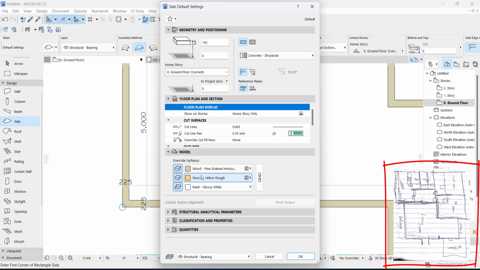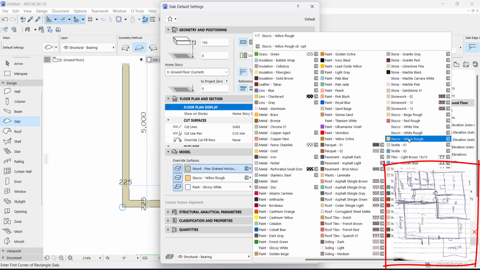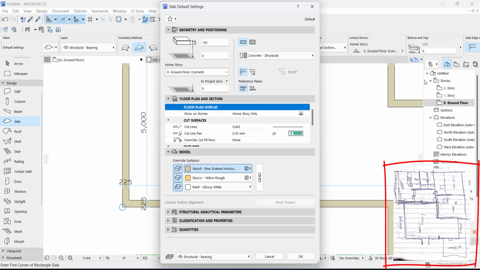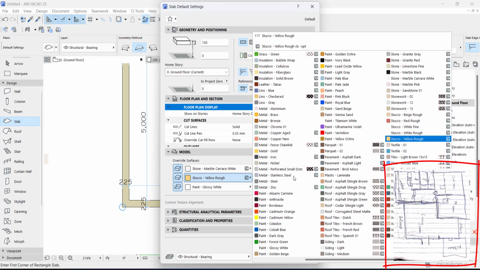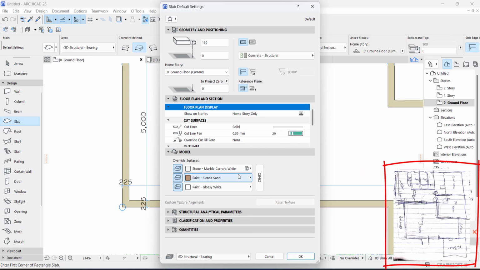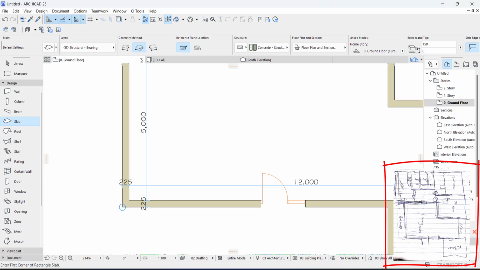Okay, now this is for the faces of the slab. This is top. Let's use a tile, stone, marble, Carrara white. Let's use this one. For the side, let's use white. Underneath, let's leave it at this paint glossy white. So we say okay. I will start drawing.